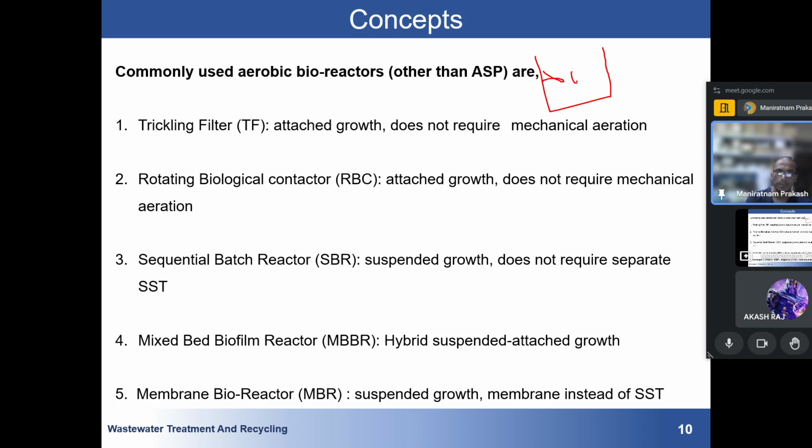Okay, now but we have another thing that is known as a trickling filter. Now in a trickling filter, a system will be there. It will contain some membrane, and the membrane will contain some microbes on it. Some microbes will be attached to this membrane and wastewater will be introduced here. So as soon as this wastewater comes in contact with this membrane containing microbes, they will start to decompose the organic matter. So okay, now here you can see it is an attached growth trickling filter.